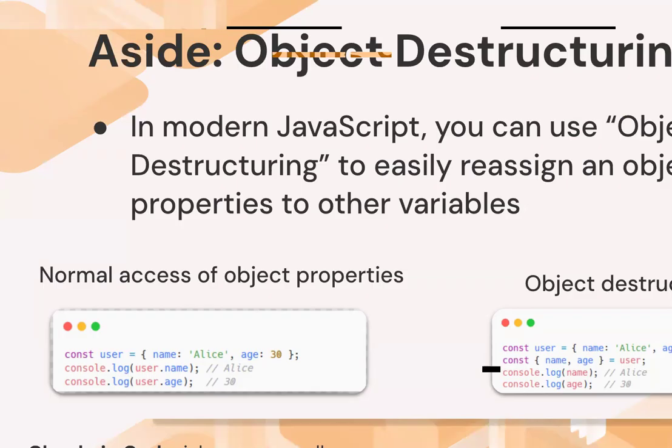So you guys can see how streamlined it is when you use object destructuring. And this is especially useful when you're sending data to a client. You can unpack all the fields at once before validating input for missing fields. So here you guys can see the difference between normally accessing the properties and object destructuring.